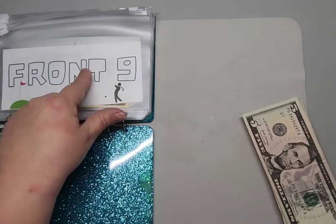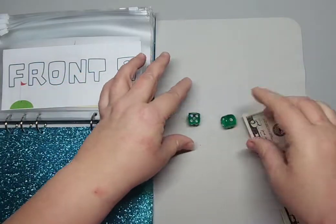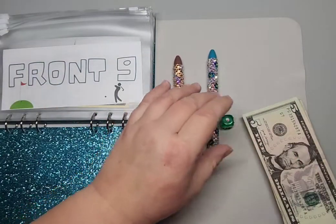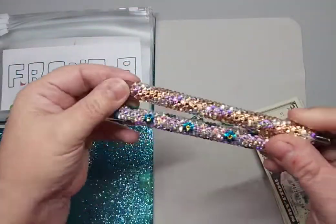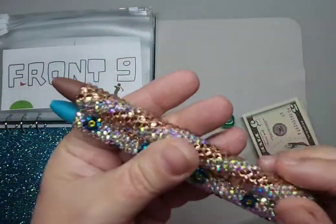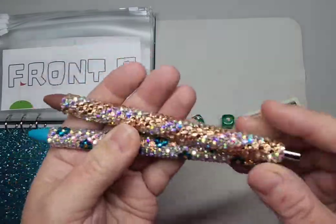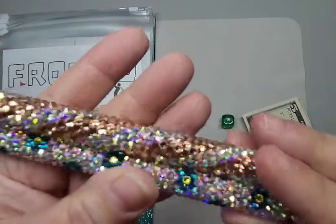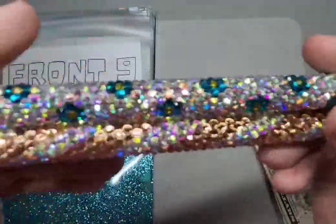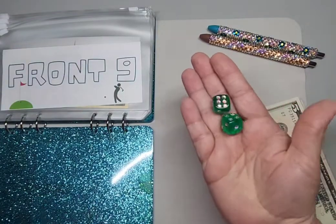For some of these games I'm going to need dice. These are blinged-out dice — I got these from Black and Blue. She makes blinged-out pens and will sometimes send dice when you make a purchase. I have teal and kind of a nude color, though I wanted it to match my rose gold accents in my binders. I'm not really a pink girl, but I do like rose gold even though it's a bit pinky looking. These are just sparkling away — the camera doesn't always pick it up but they do match my binders.